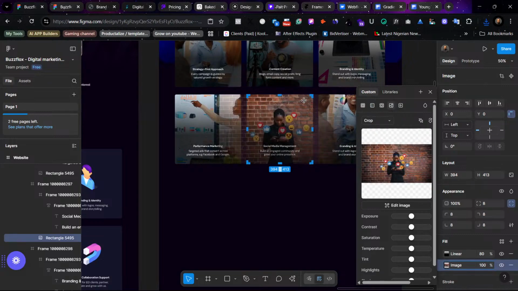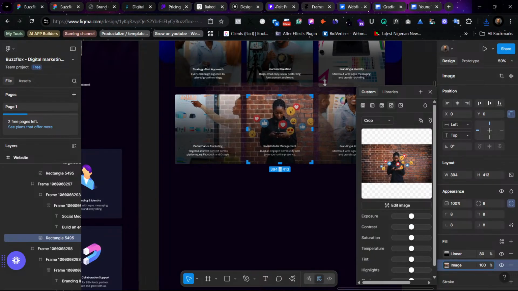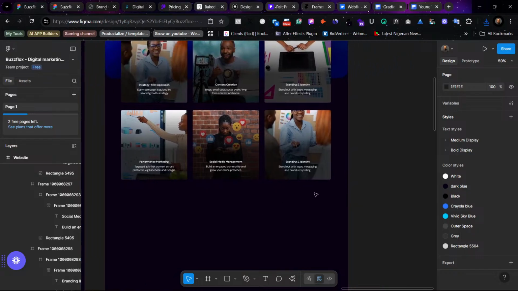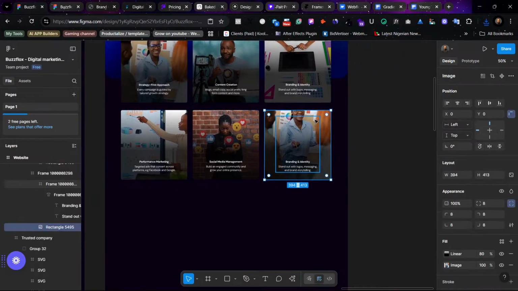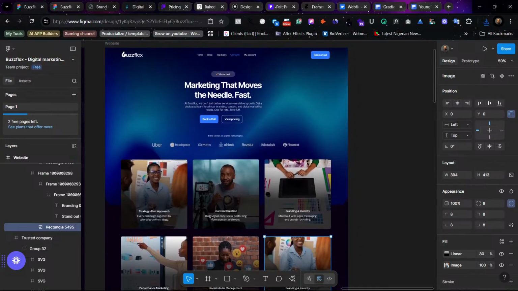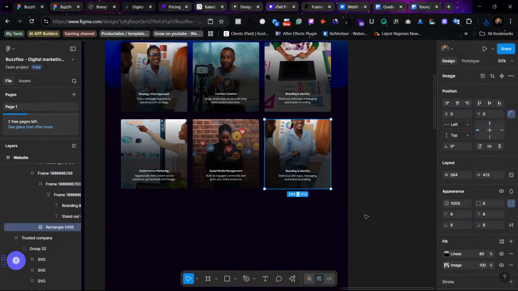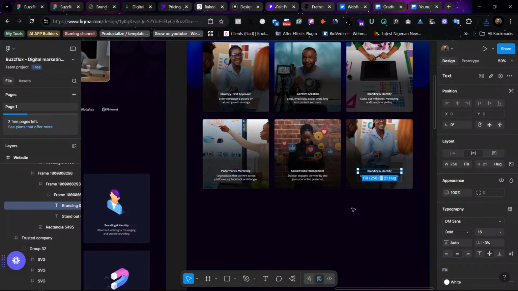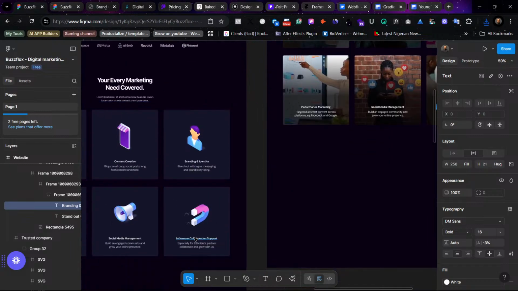Fill, then crop, because I need to expand it a little bit. You get, so this works like social media. Then we now have the last but not the least, influencer.